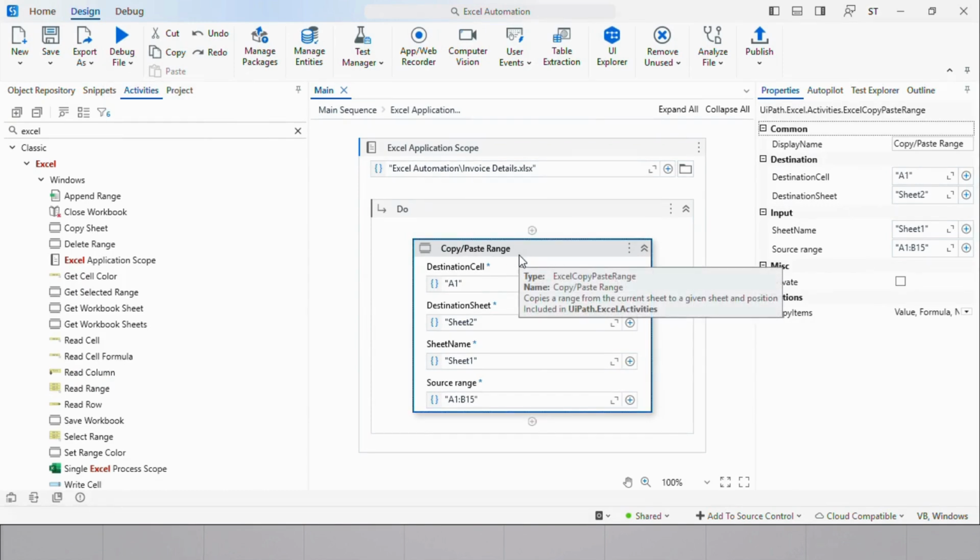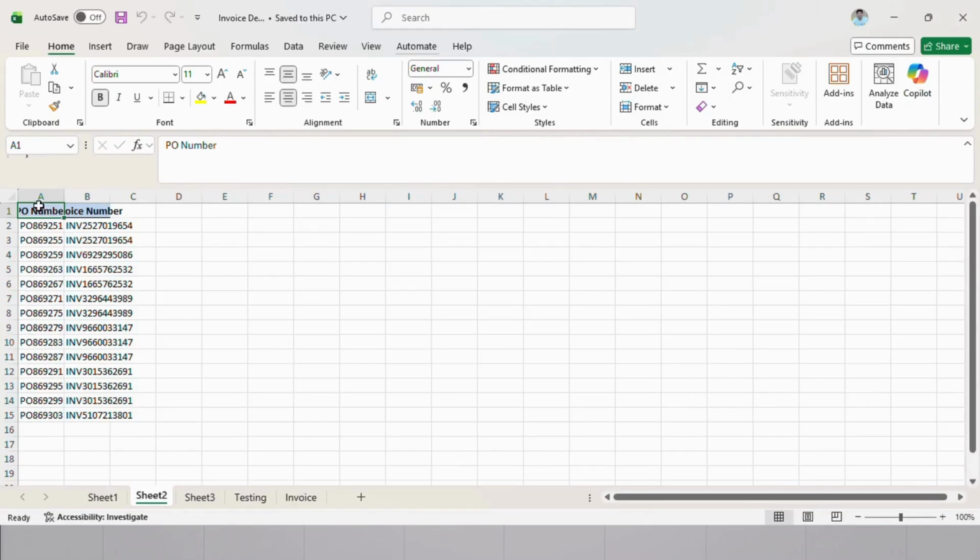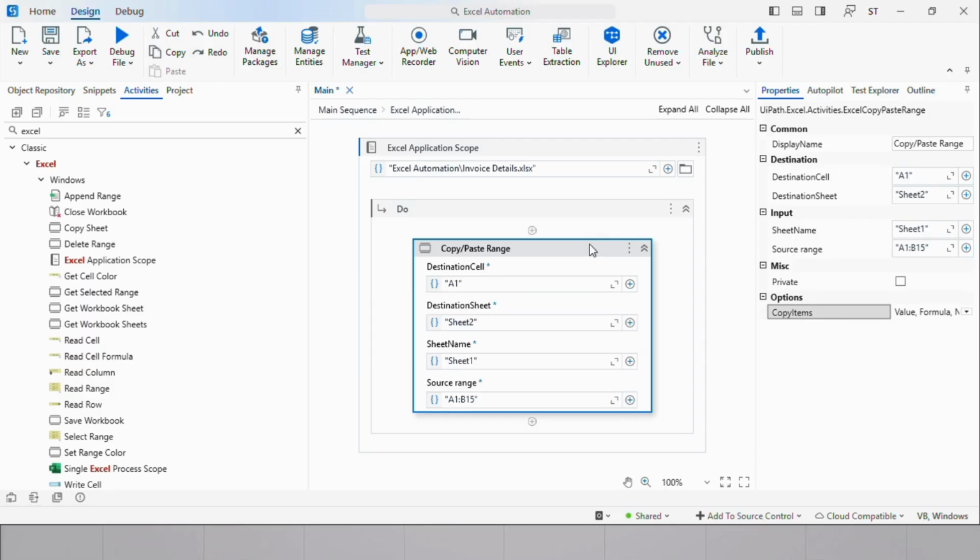So the process execution has been completed. Let's open the input Excel file. In the sheet 2, the PO number and the invoice number data has been copied. For the copy and paste range activity, we have a property, copy items. Here we have a few options available: none, value, formula, number format, cell format, and all.